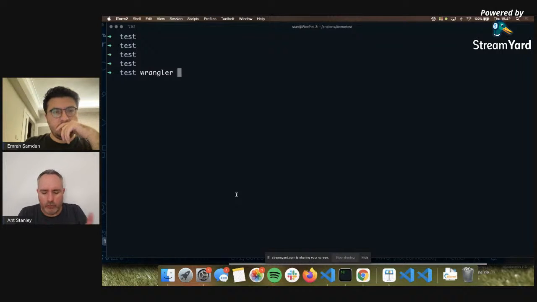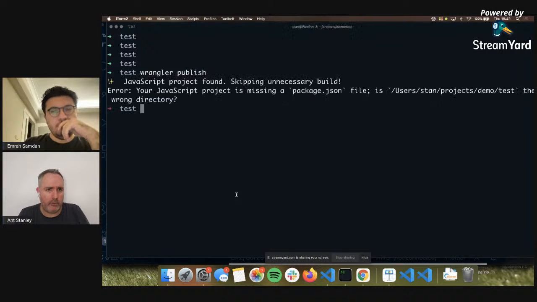Okay. So if you're ready to go live with this, you just go Wrangler publish, right? That's the easiest way to do this. It's pretty simple. It's not going to work because it requires a package.json. I don't know why Wrangler init doesn't just create a package.json for you, but it requires package.json. I think it's a JavaScript specific thing. So if you're using WASM, it won't require that.